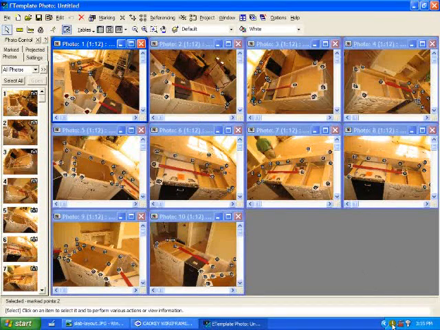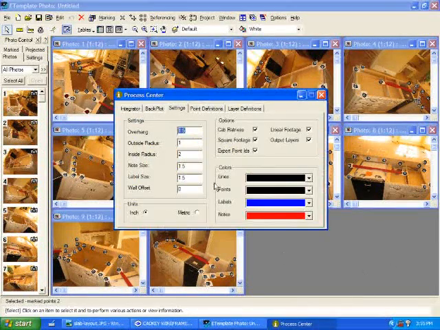Now once we have all our 3D measurement points, we can go into what we call our process center. And in here we can have standardized settings for your company. For instance, what do you like for overhang? What do you like for outside radiuses between finished edges, inside radiuses? Even wall offsets if you want to provide yourself some clearance for your installs. So the system is going to draw the countertop with those parameters. It will also tell us how flat the cabinets are, what the square footage of the countertop is, the linear footage of profile edging, and even output all the data in multiple layers for your CAD system.